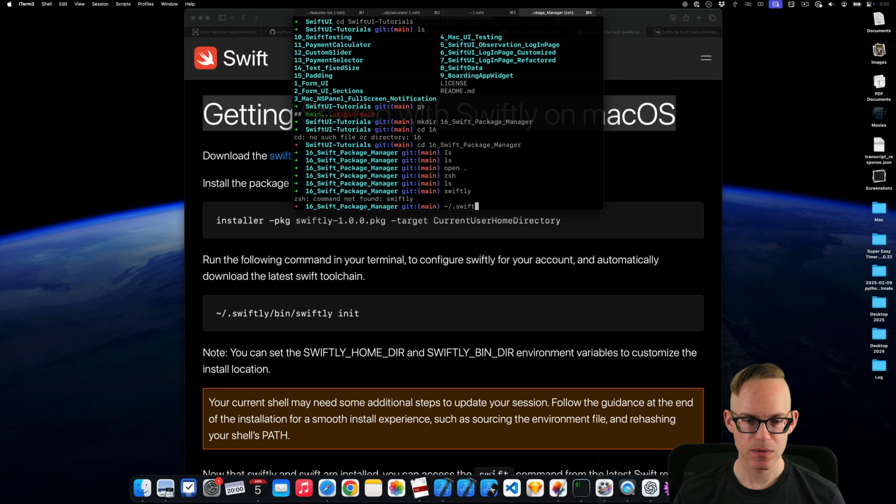Okay, so let's see if this works. I did that install. This is different than what I did before. I used the curl command from the other page.